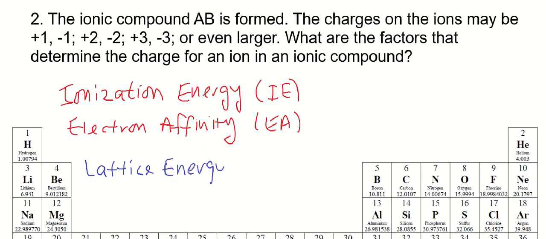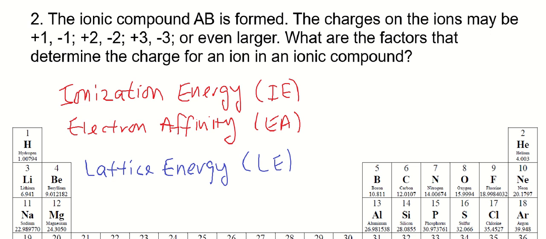And by the way, lattice energy is the energy change when ions in their gaseous state turn into that AB. That's what we're looking for, that solid ionic compound. All right, so for any of these scenarios to happen, this term here has to dominate these other two terms. Otherwise, it just won't happen. Okay, and so when we draw an up arrow that's unfavorable, it's endothermic, and down arrow is favorable.